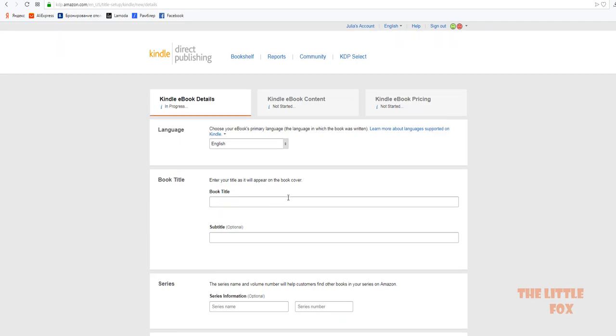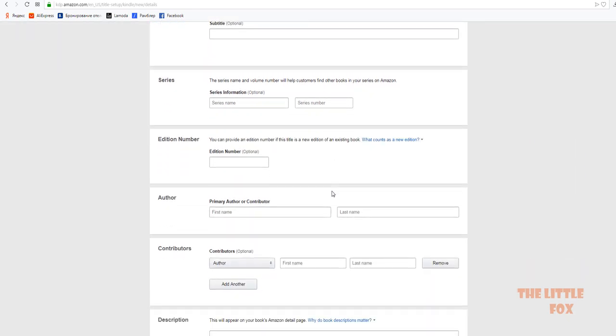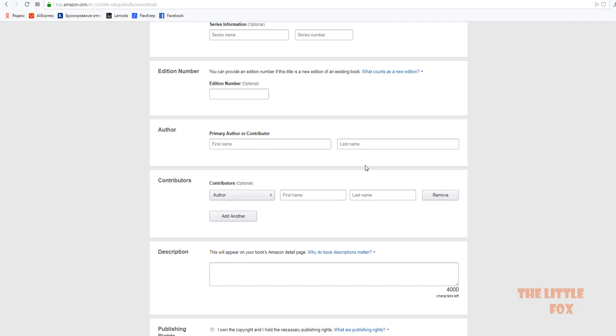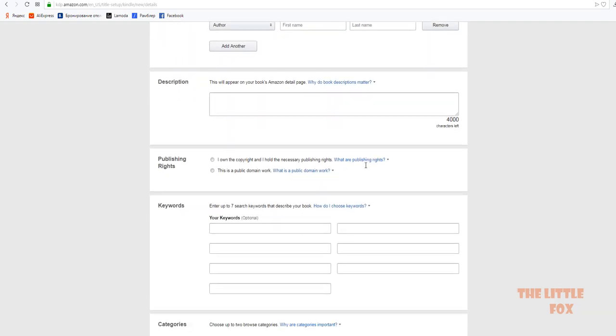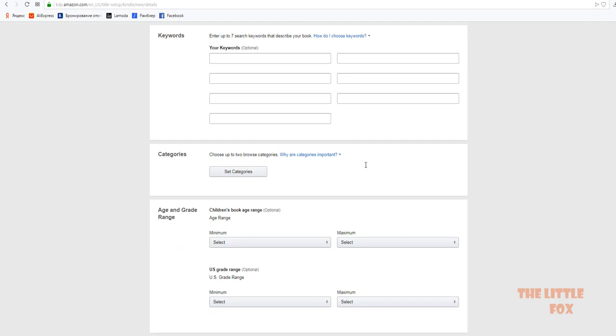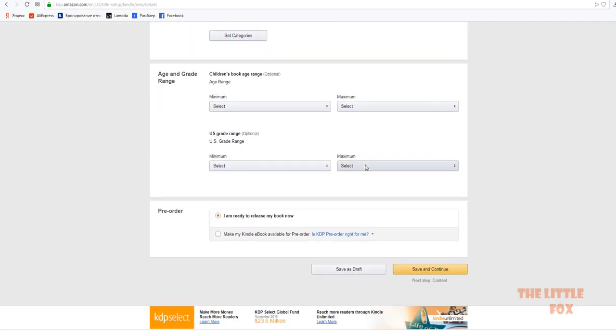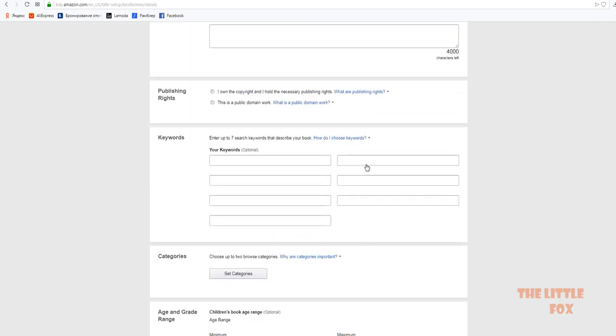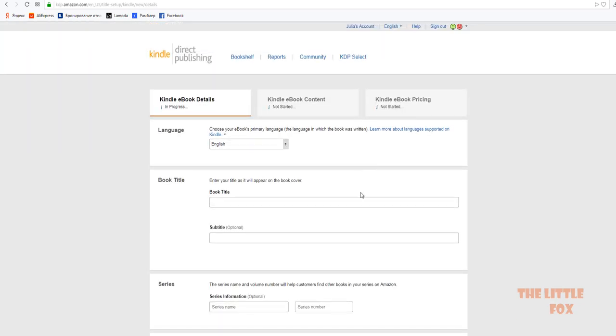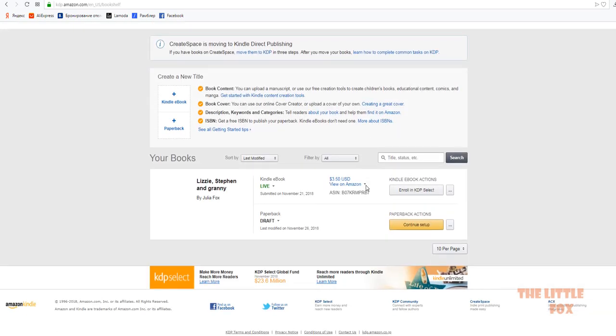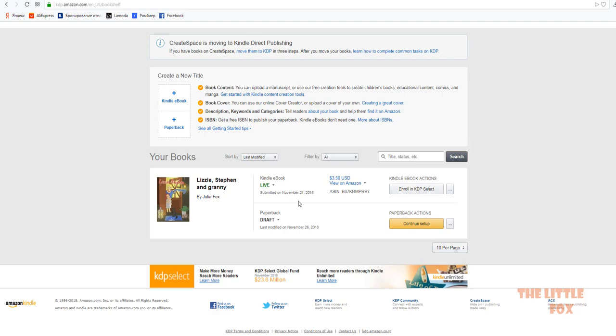Here you should fill many fields, fill book details, you should upload your book cover and content, set a price, and when you fill all these fields and submit, your book will become available for purchase on Amazon within some hours.